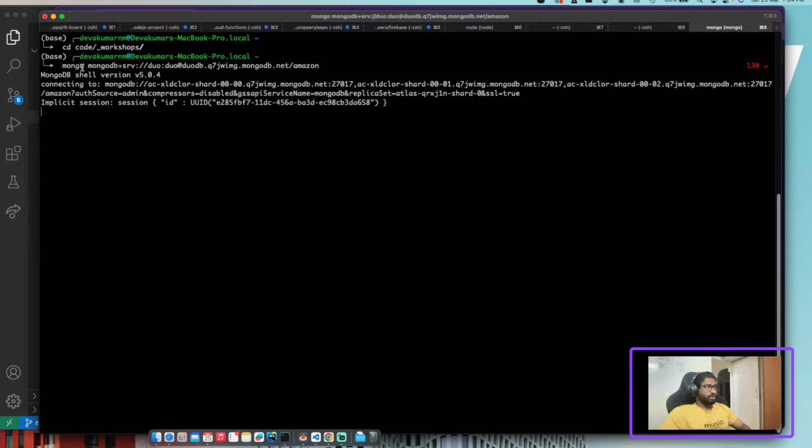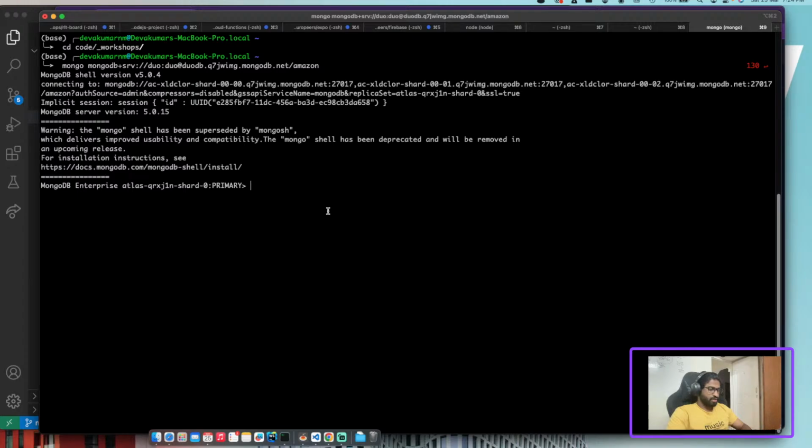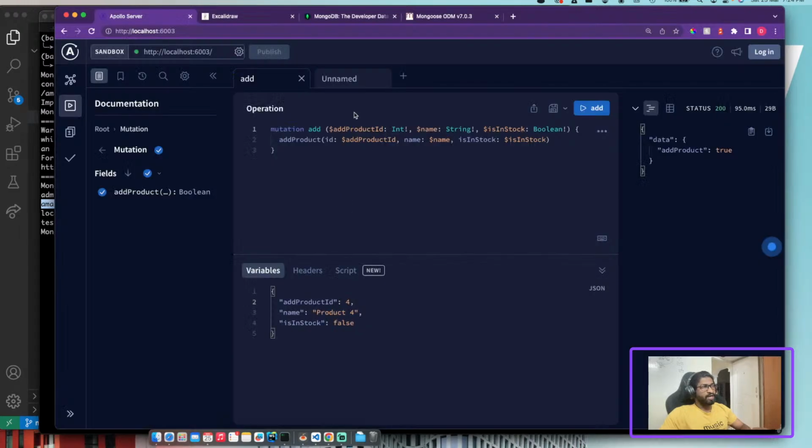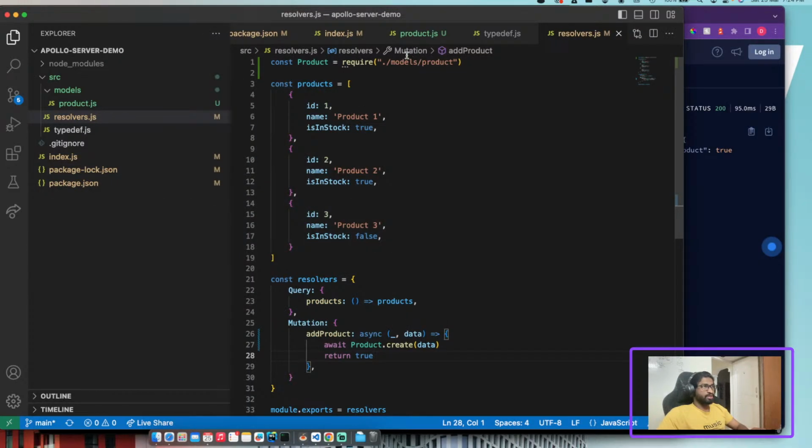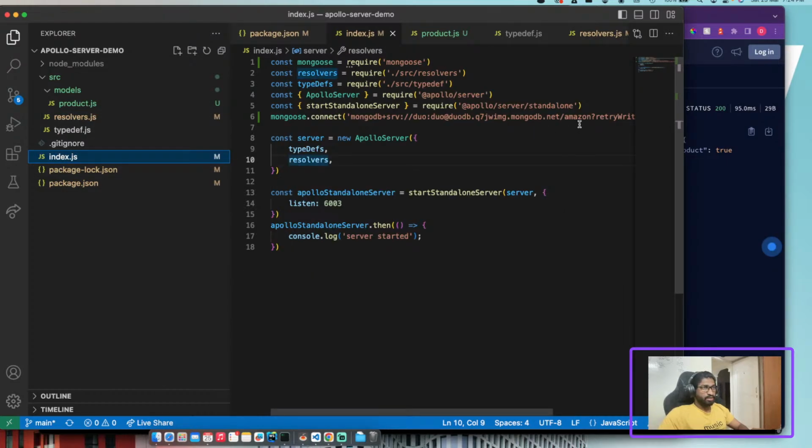So I'll connect to our database instance, and I'll just do show DBs, which will show me all the databases we have. You can see the Amazon database is here, the one we didn't create, but we specified in our URL connection string over here.